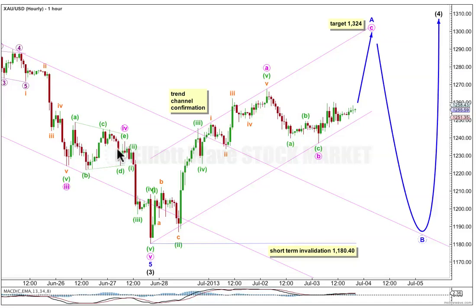The sideways movement was a continuation of a contracting triangle for a small fourth wave, and this downwards movement from this high to this low subdivides absolutely perfectly as a 5-wave impulse. So this is where intermediate wave 3 ends, and we now have confirmation that we have a low in place because we have a breach of this downward sloping trend channel which I've drawn around minor wave 5.